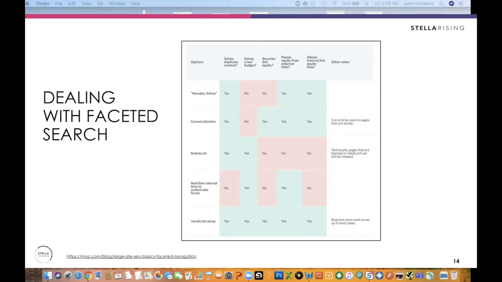So in that sense, while we might have the desire to try to roll up all of the equity that we could get from these faceted search pages, in our experience, even with very, very big brands that have huge numbers of links coming into the website, we very seldom see people linking directly to a faceted search page. So I feel very comfortable often recommending some combination of robots.txt or perhaps nofollow, or noindex follow, which over time eventually becomes noindex nofollow anyway. But I really tend to not worry about equity passing through faceted search pages for our clients, at least based on the data I see in our link analysis of the clients that we have.